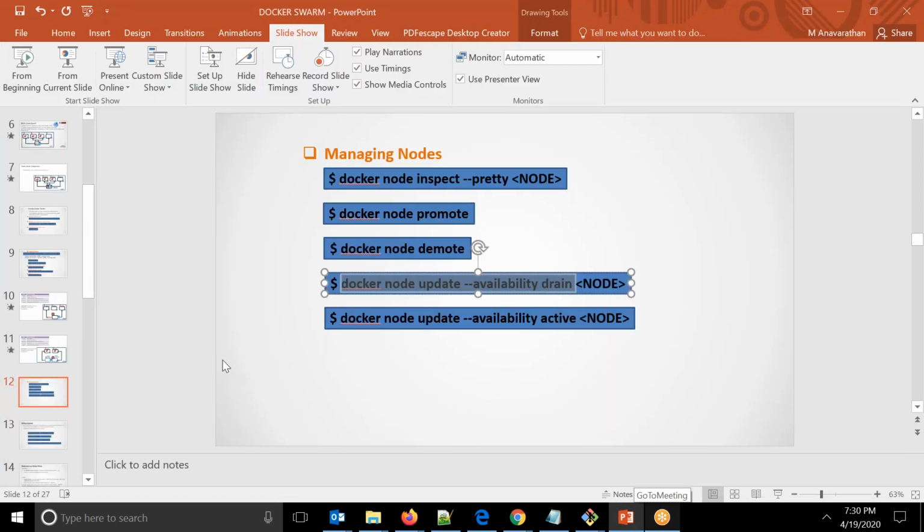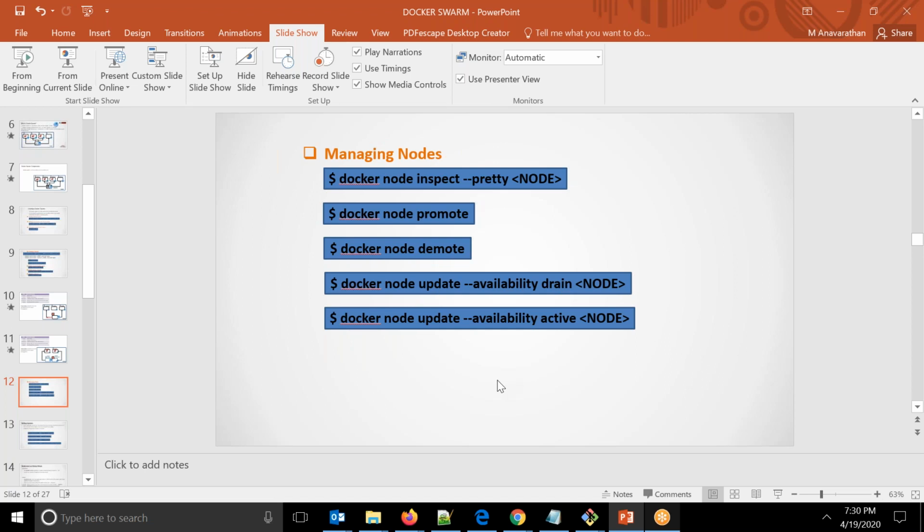So this is how we saw that we can set which one can be manager and which one can be worker. How do you promote a machine to become a suitable manager and a leader a little later, when the actual leader is not available? And how do you set the status as drain so that you will not be able to create containers on a particular machine or on a manager? Because this is quite useful.